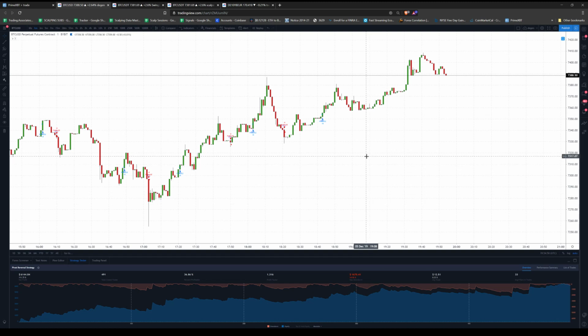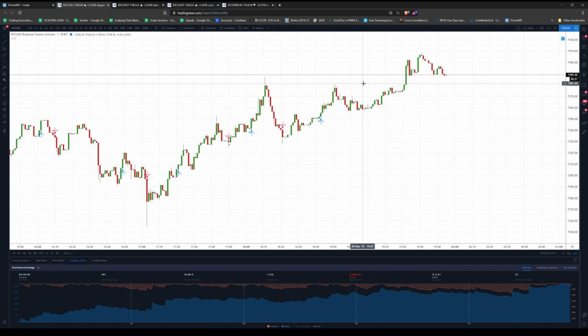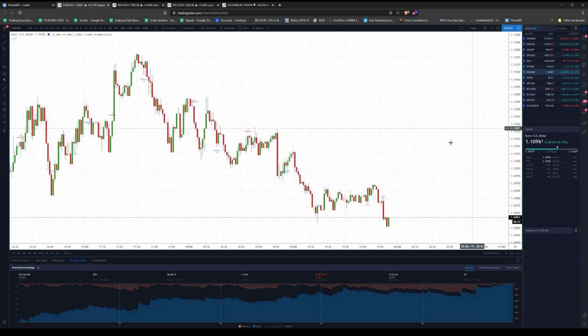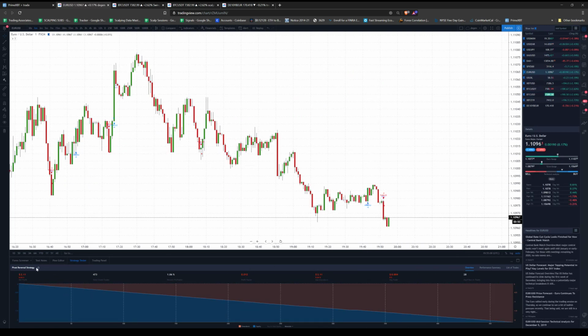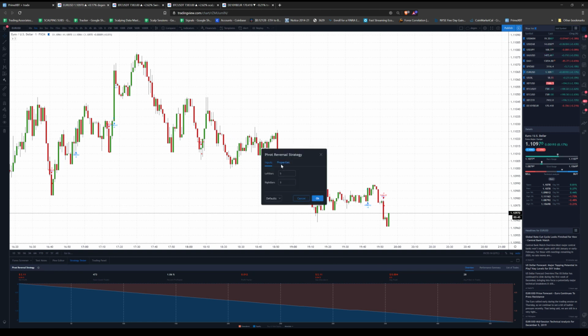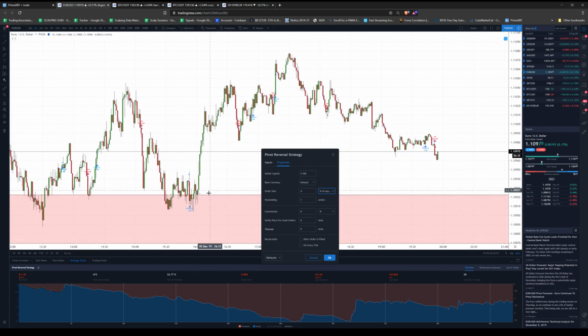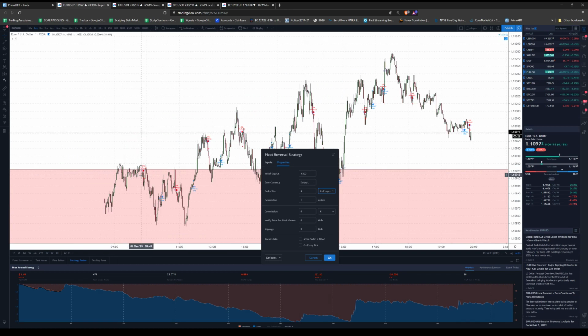Yeah, I think it would work. Wonky. I'm not sure, just because again, there's a lot of wicks on the euro you have to worry about. Oh, it's because the commissions are set. So I'd have to delete commissions to get an accurate representation. And even then, see, it's still a loss technically, just because there's too much up and down. Good buy signal, and then it makes you sell the bottom. You sell the bottom and buy the top a little bit too much. I mean, it works partially though.